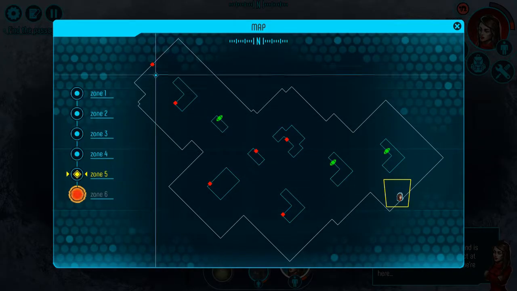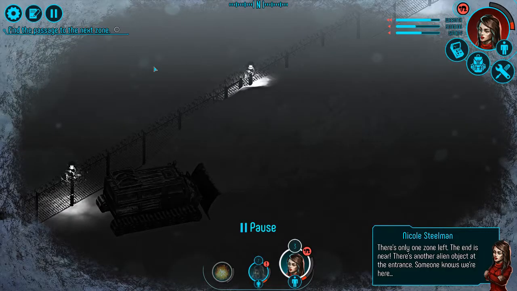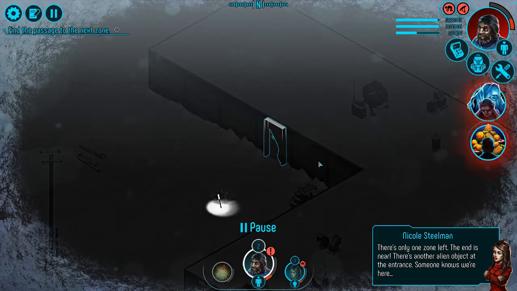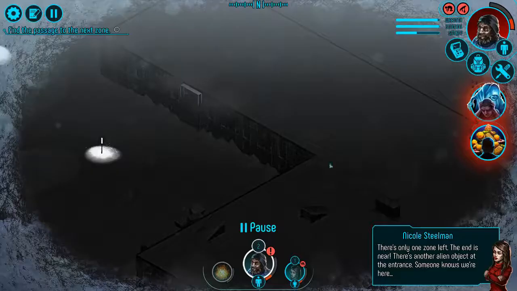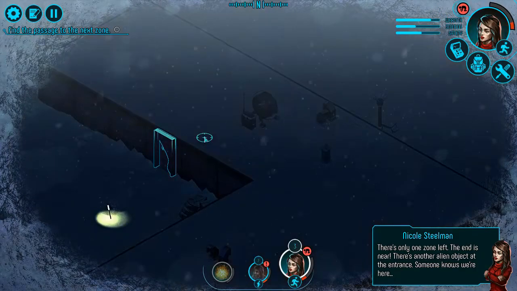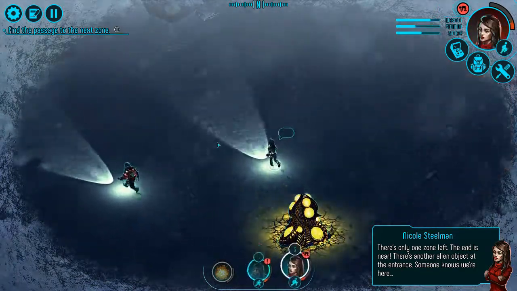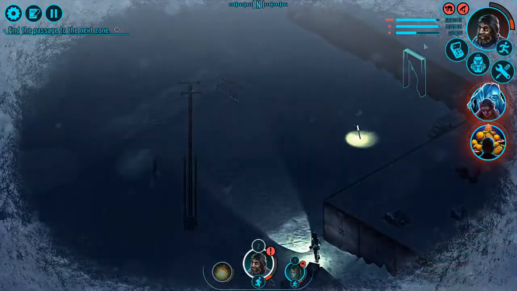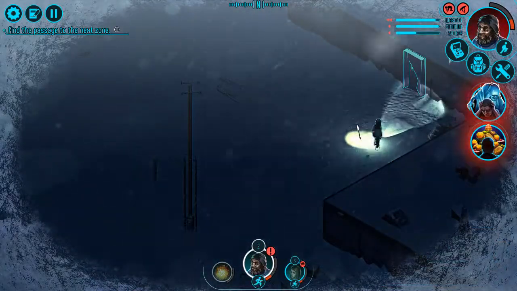Okay. This is... Oh man, that's a lot of buildings. What do we need for that? We need to find the... battery? Okay, door's busted. That door's fine. Yeah, neither of you are in good shape. In terms of health, I mean, in terms of, like, actual stats, you're not doing terribly.